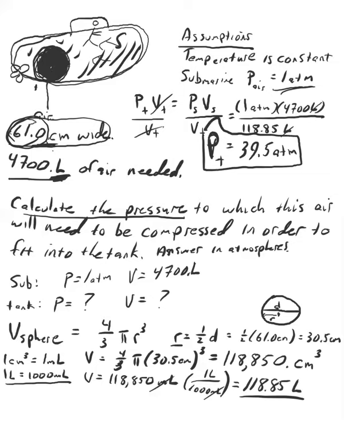Okay. So if you take the air in the tank and you pressurize it, right? That's the term we would use. You pressurize it to 39.5 atmospheres in that small volume. That's enough air to fill up the entire submarine with an atmospheric pressure, 1 atm. And so if you think about it, really what you're doing when you put this air at high pressure, you're pressurizing the tank, is you're moving the molecules closer to each other, right? So when we say the volume of a gas gets smaller, it's compressing, really what's happening is the molecules are getting closer to each other.